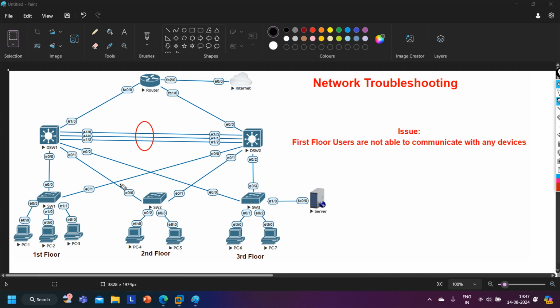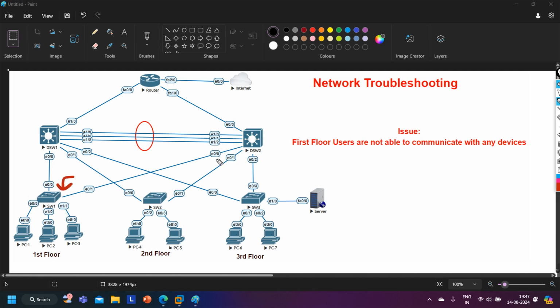Then I should check whether that VLAN is available on the switch or not. If the VLAN is not available, then these ports will be in an inactive state. If there is a switch port in a particular VLAN, and that VLAN does not exist on the switch, then that port will enter the inactive state. And if the port is inactive, then the switch cannot receive or transmit data from that port. So check the VLAN database to see whether that VLAN exists on the switches or not.